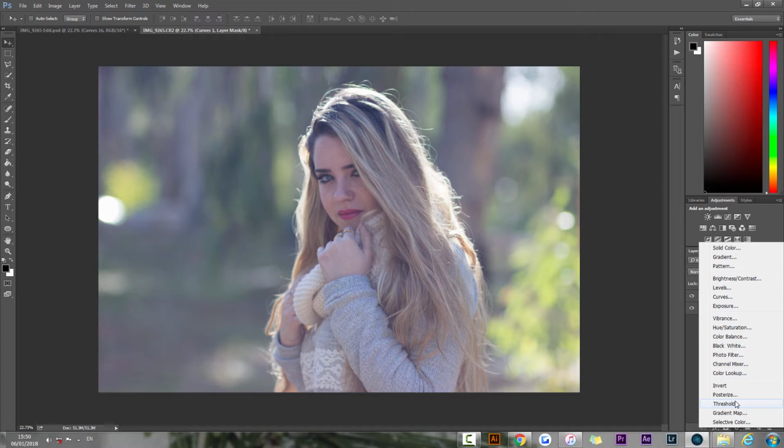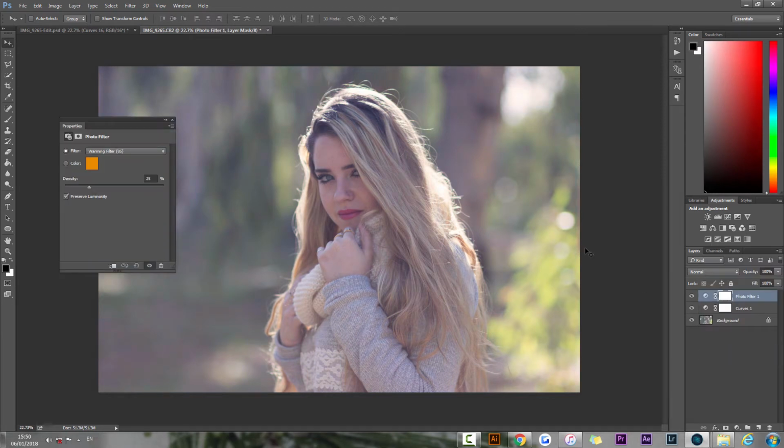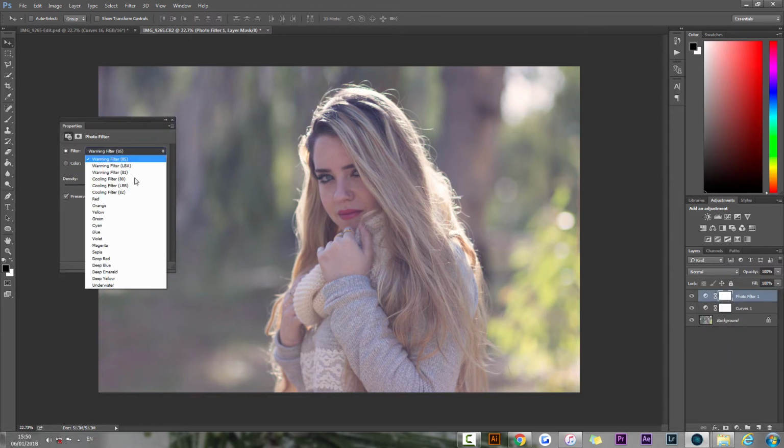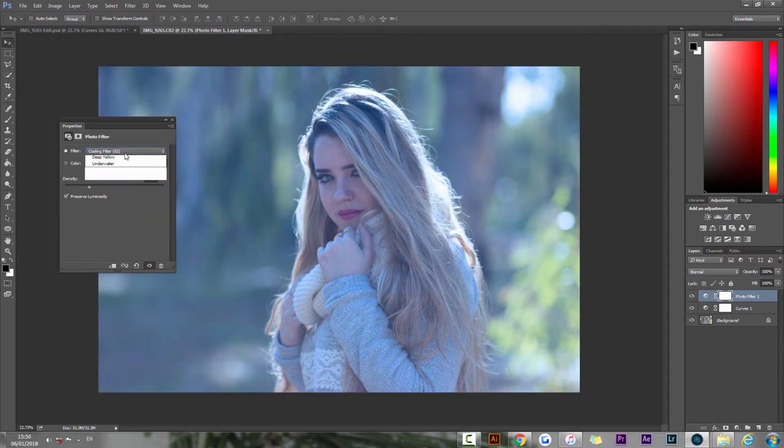Next I'm gonna take the photo filter, and let's try, probably gonna go with this one. Let's lower the opacity a little bit.